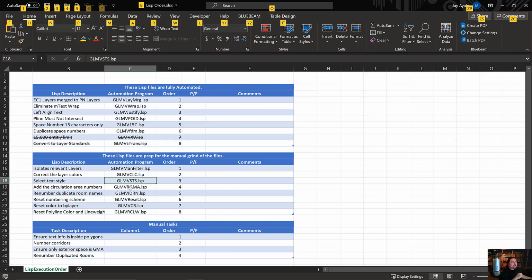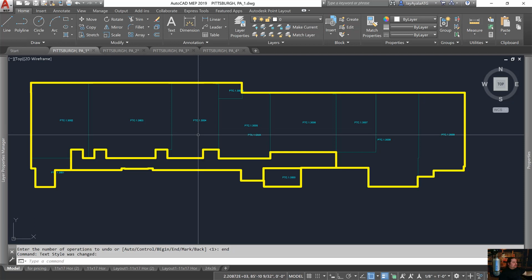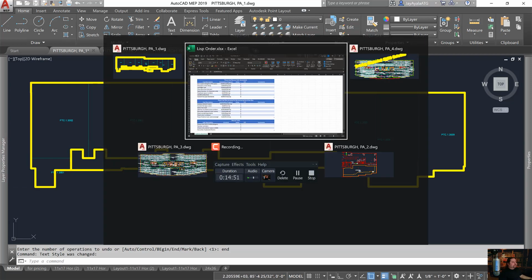So I wrote a LISP routine that allows you to select text style, STS, and just ensure that you pick the right command, GLMV STS, and then just pick the piece of text, okay? And you can see the confirmation message at the bottom. It's telling you the text style was changed, okay?